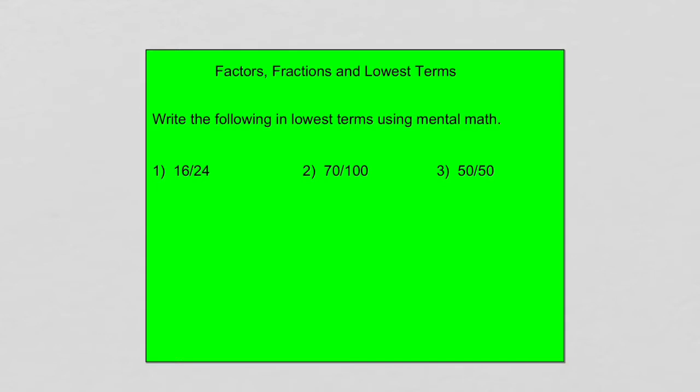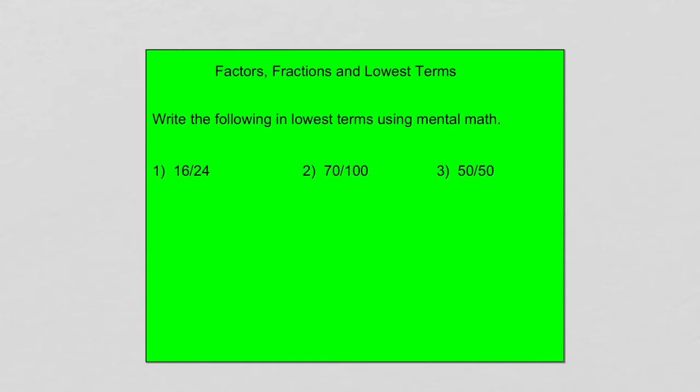This next video goes through more factors, fractions, and lowest terms. But when you're putting a fraction in lowest terms, you're not always going to sit there and write out all the factors that go with the numerator and denominator. You're going to use a lot of mental math. You're going to use your knowledge of divisibility and mental math. So let me show you what I mean.